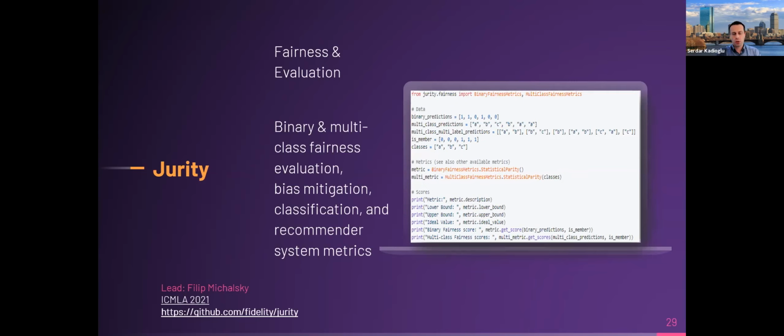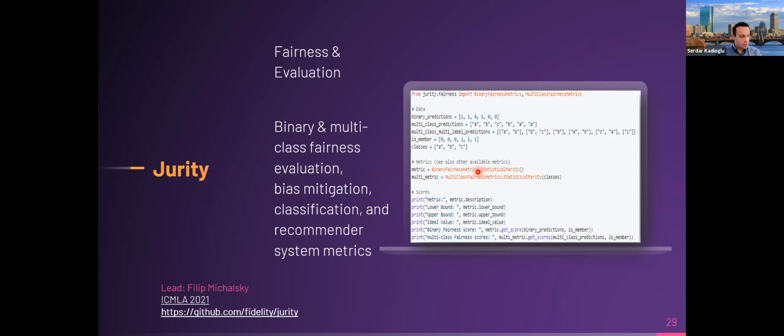So fairness is quite a complex field. Here I'm talking about algorithmic fairness as defined by several different metrics that exist in the literature, with no consensus on what is a standard or the best fairness metric. But what you can do is to consider a series of them so that you can evaluate your algorithms accordingly.